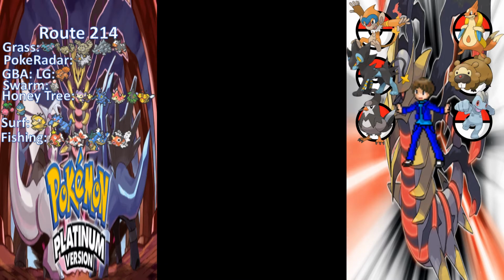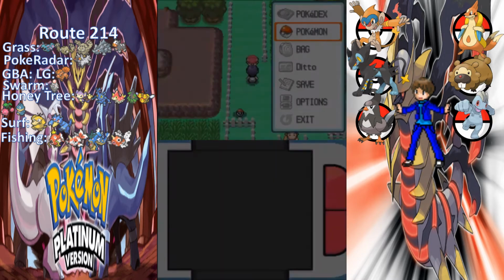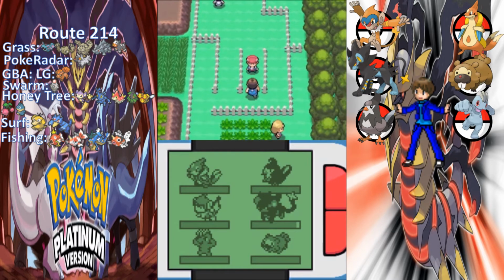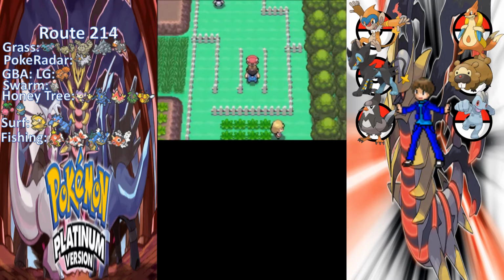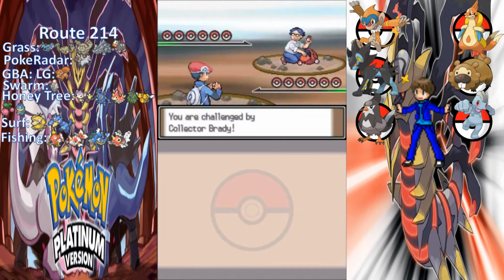How about that, huh? Anyways, now that we just beat that rich guy person who just gave me a whole bunch of money for me to beat him, we now get ourselves a Max Repel. That is very nice. Now let's just say when we talk to you. What's that? You have a Pokedex? An authentic one. Why, yes.